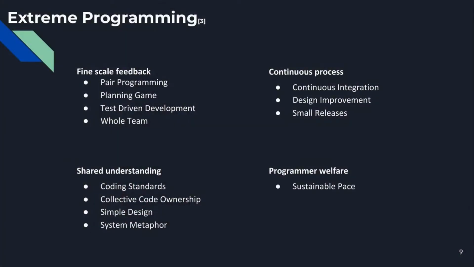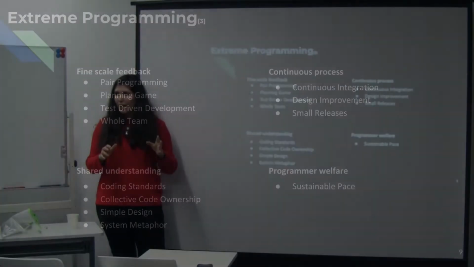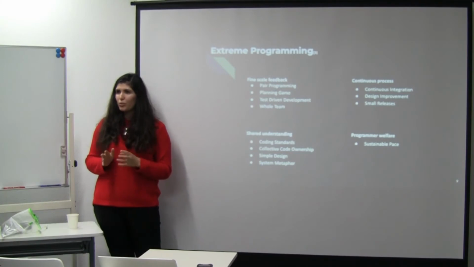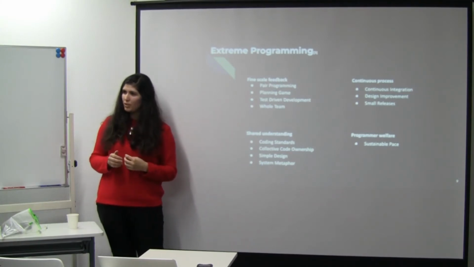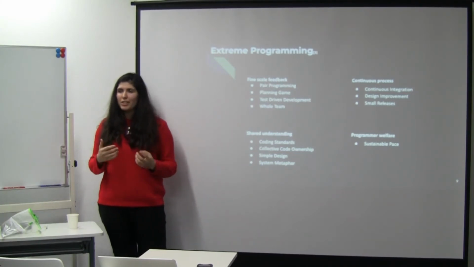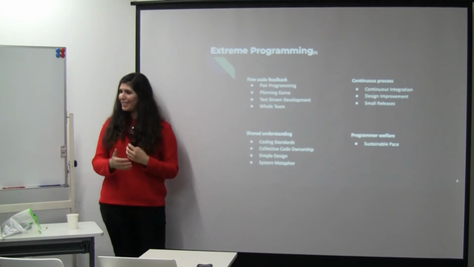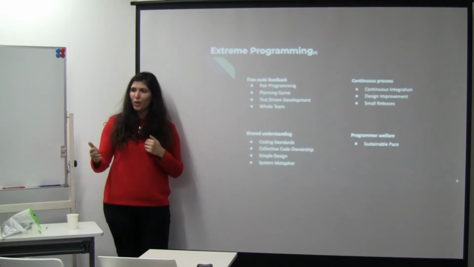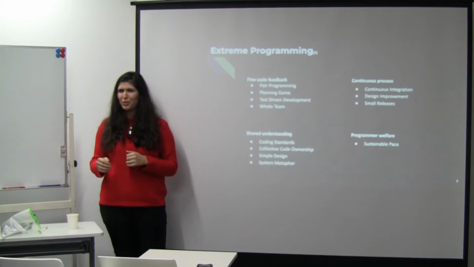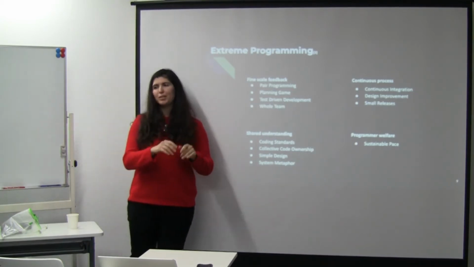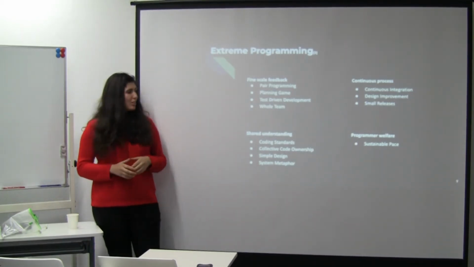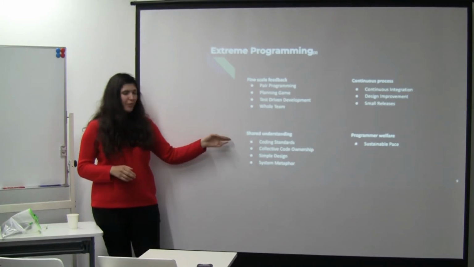There's a shared understanding, coding standards. So for example, in my team, having a coding standards document is good if you have someone new coming into the team. But what we noticed is we don't update it and we don't actually check it after a while. So it becomes outdated and nobody actually comes in the morning and says, oh, today I'm gonna check the coding standards. So what I noticed is more efficient is to have third-party libraries.